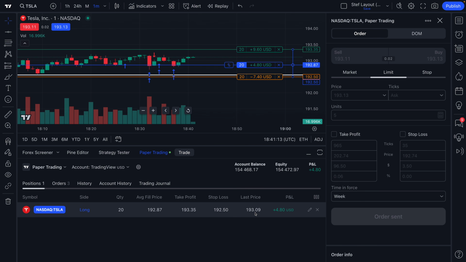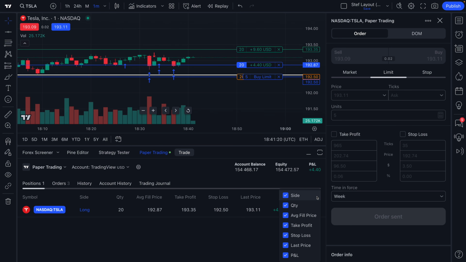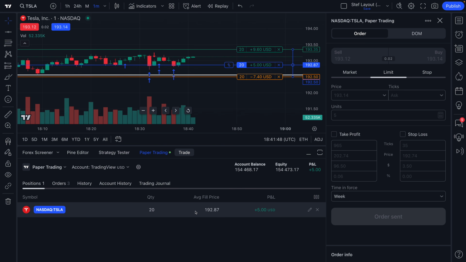The last price is a real-time countdown of the price right now and our profit and loss. Lastly, you're going to see this column set up, and this really feeds into a key component about the TradingView paper trading tool, which is what we've been explaining almost since the start, and all the customizations you have to make a trading desktop look and feel that fits you perfectly. Because if you'd like to actually hide some of these columns, maybe you find it to be too noisy, maybe you literally only want to see quantity, average fill price, and profit and loss, you can do that. You can simplify it to that degree.